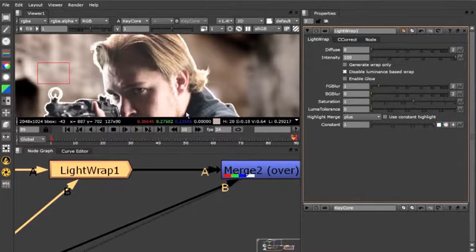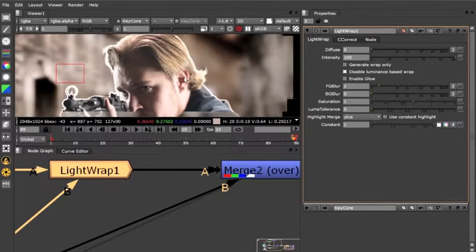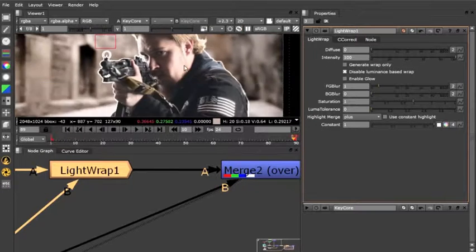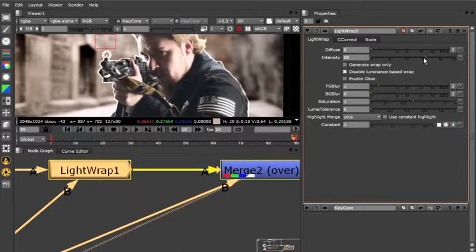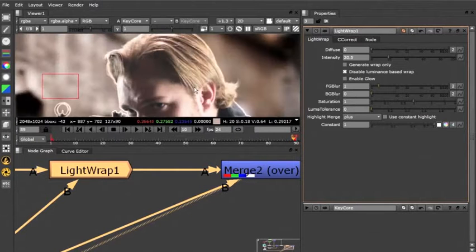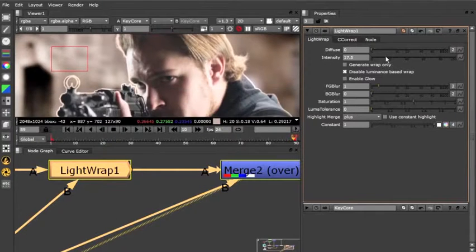So we don't really want our intensity, our light wrap, that harsh. I just did that so we could see what we're doing, and we can just pull this down, adjust it to our needs, until we reach a point where we think that looks nice.